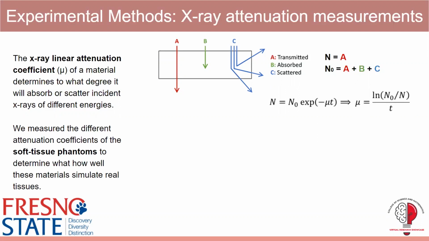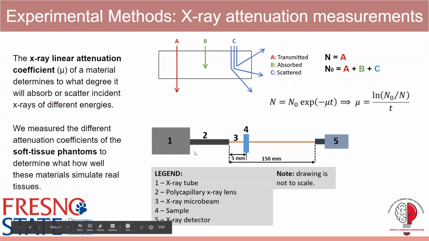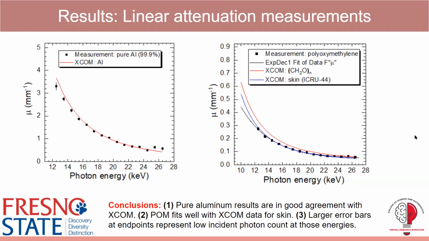And so then once we know this attenuation coefficient, we can also figure out how well these materials simulate real life tissues as well. How we do that is in this schematic here. You have the beam, which comes out of our pixel collimator and our X-ray tube, and strikes our different samples that we have. We only collect what is transmitted through here, and we'll hopefully only collect what is transmitted, and that's how we find our N and N naught, and then we plug in the thickness that we measure of the sample.